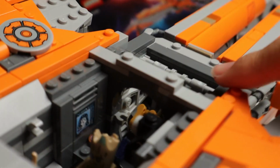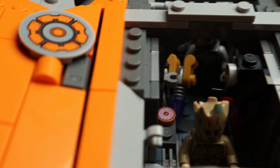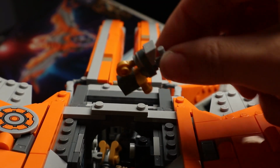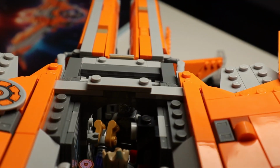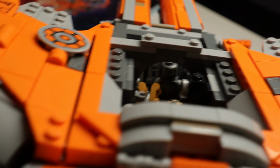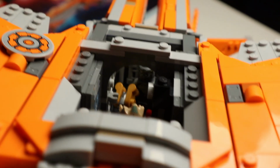And I don't really know why they have a Chitauri in the back of their ship, but I guess they're taking him prisoner. Once you start to add in everyone's accessories and Rocket's insanely large gun, and then you just sprinkle in the Stormbreaker and just put him in there, and then add in the pearly gray blasters, I think you've got a pretty full ship.